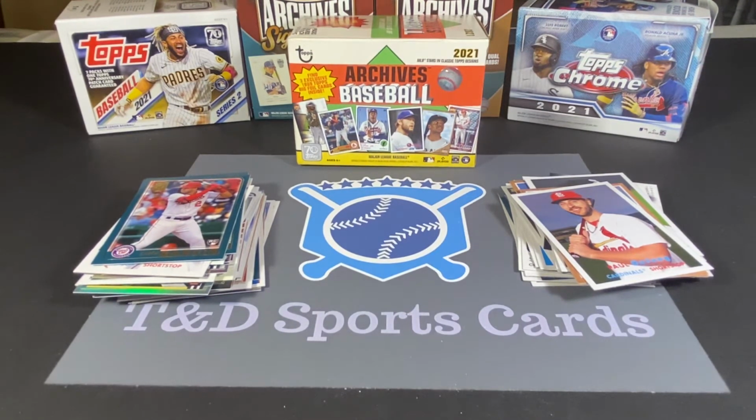It's fun seeing all those different designs, even though some of the newer ones I don't necessarily recognize, but I like seeing the old ones. I got a lot of nice rookies, a bunch of Hall of Famers. Archives are always fun.